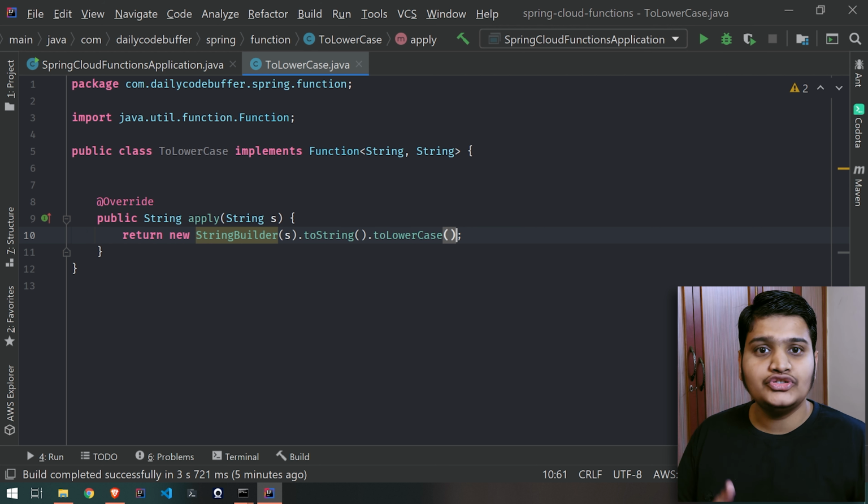So now Spring Boot should know that these are the serverless functions that we created, and these serverless functions are in this particular package. We need to use that. Spring Boot should be able to understand those. So we need to add the properties for that. So let's add the property for that.